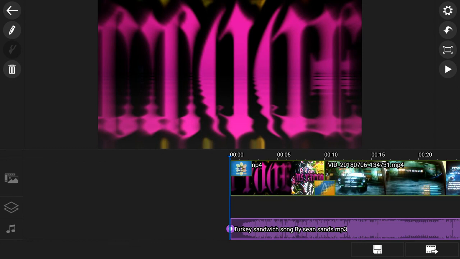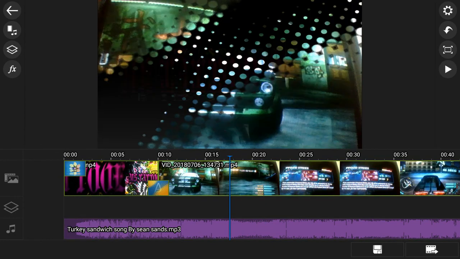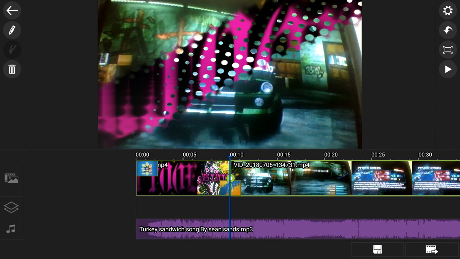Once you click on it, you're going to click on edit. And then as you can tell, you got volume, duplicate, and all that, but we're not going to focus on any of that because that just pertains to the audio. If you're trying to edit a video or if you want to clip a video, you simply click on it like you did with this down here.